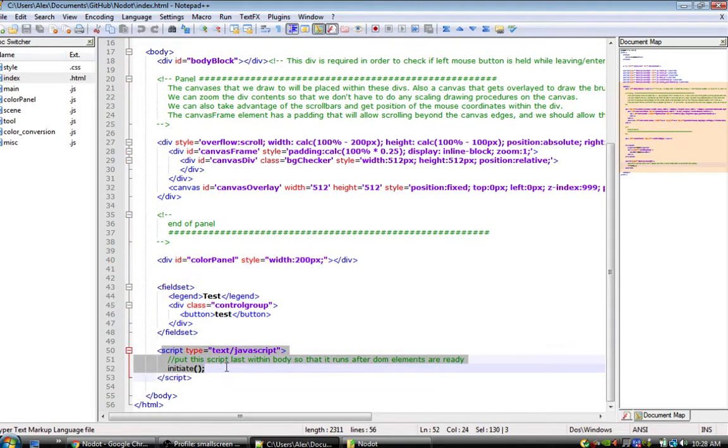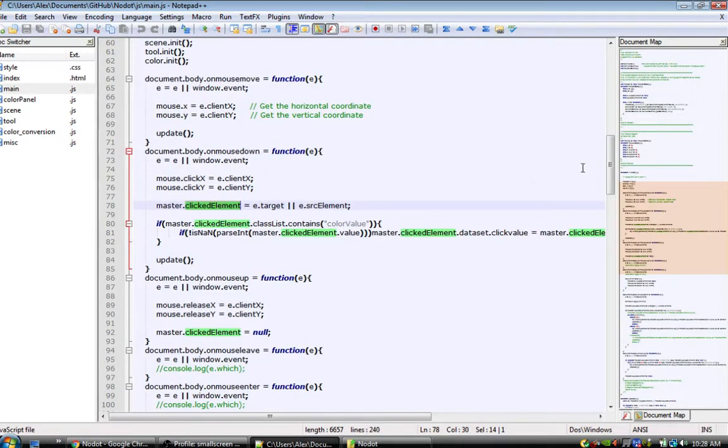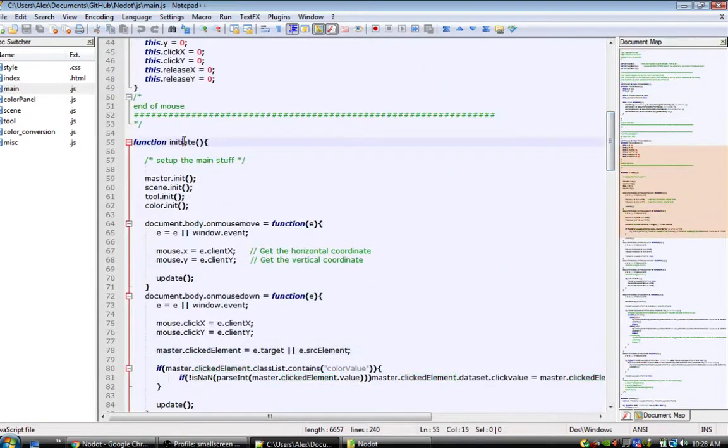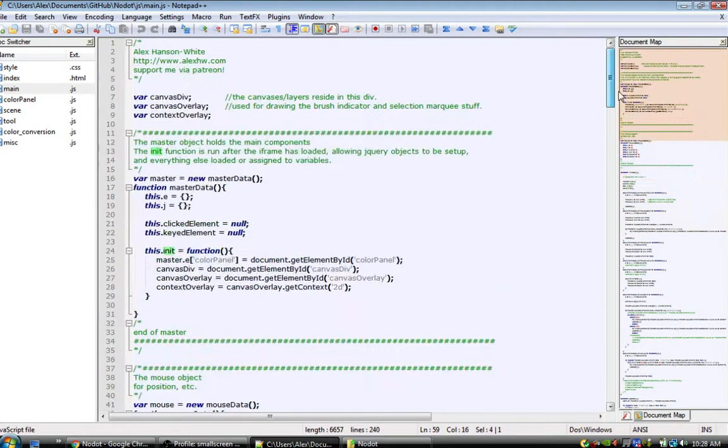Okay, so down here is a script, and it runs this initiate function, which is in here in the main JavaScript file. It's right here. So it runs this, and then it just goes down line by line. Master initiate. It runs this function in the master object, which is right here, and it goes down through all these lines.